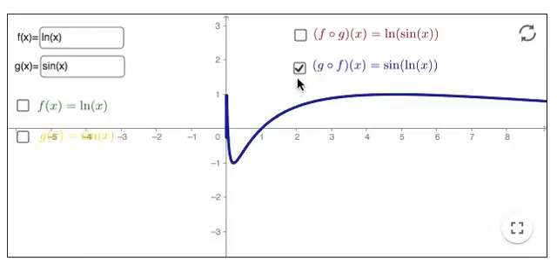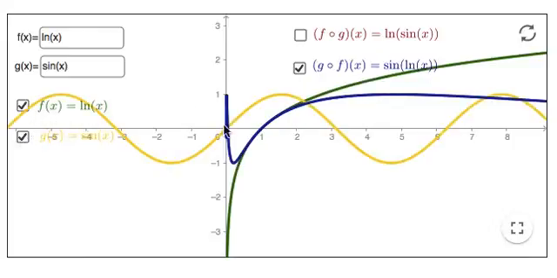This is a good app to use if you want to see how the individual pieces affect the combined function. You can see that the domain of the blue function, which is our composite function, is affected by the domain of the original inside function. Okay, because that affects the graph. The domain of the outside function actually doesn't have any effect because the domain of this outside function g is all real numbers. So there's no restriction here. The restriction comes from log x.